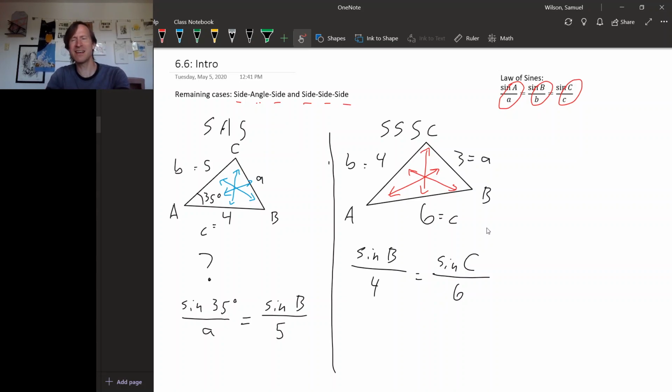So I guess what this is telling us is that the law of sines probably isn't all there is to know about triangles that aren't right triangles, because here are two triangle situations where it feels like there ought to be one unique triangle that is locked down by these measurements, but the law of sines doesn't let us find what that triangle is. So we're going to have to work a little harder.